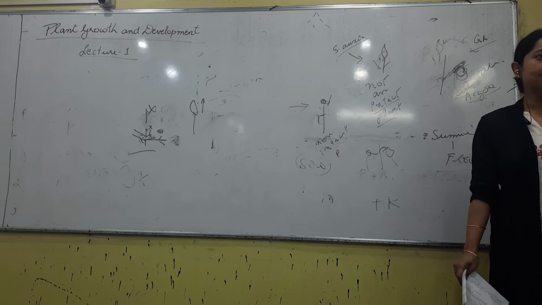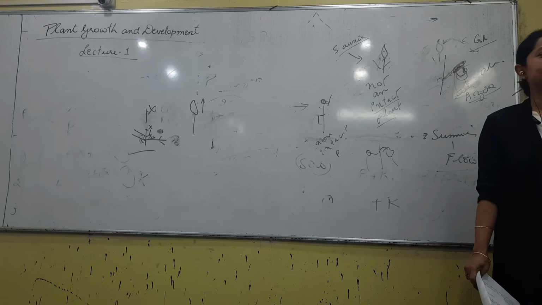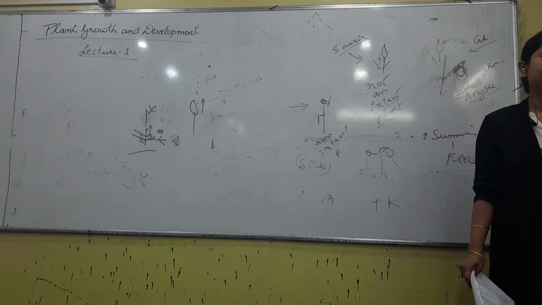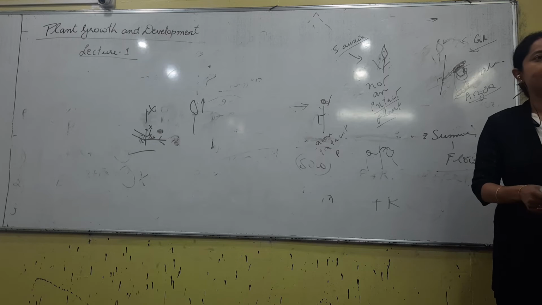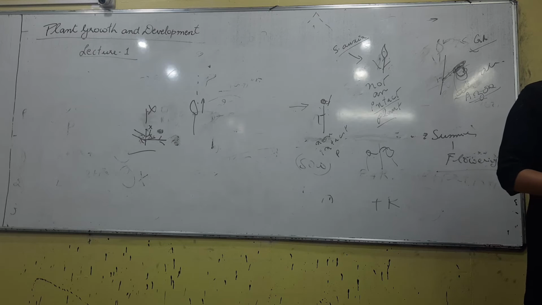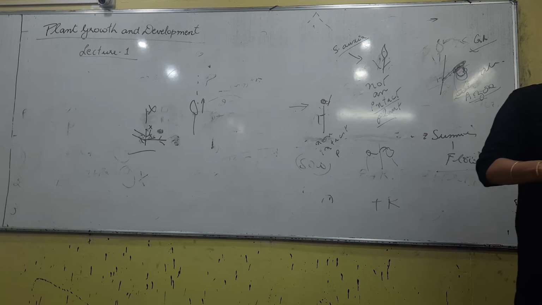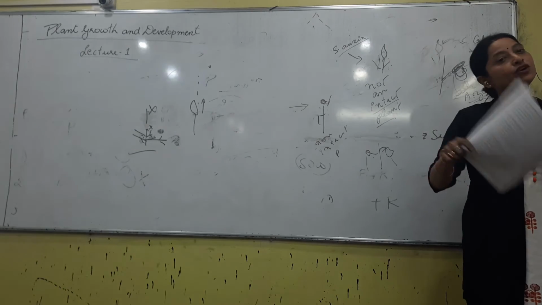At the young fruit stage it does not fall, and the mature one does. Who plays with all these things? Hormones. Which hormone? Here we understood auxin. Auxin will never allow a younger fruit or a young leaf to fall down. It will allow the mature one to fall down.